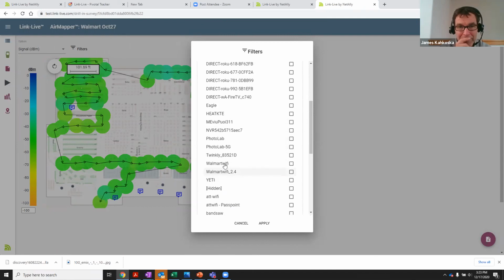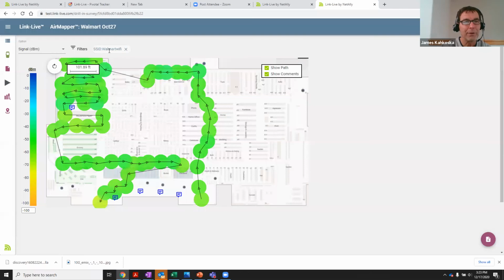So here's the Walmart SSID. Now I'm filtering. That's the filter chip there on the Walmart SSID, and then typically there's some sort of criteria, like, well, I need minus 70 everywhere. You can see that I had no problems with that. Now I set it to minus 60, and you can see we didn't quite make minus 60 as I was going in and out of the building, right here, or there's a little problem here in the bread aisle.